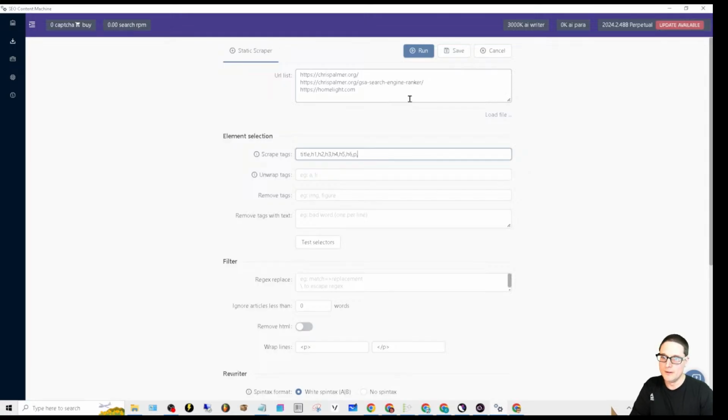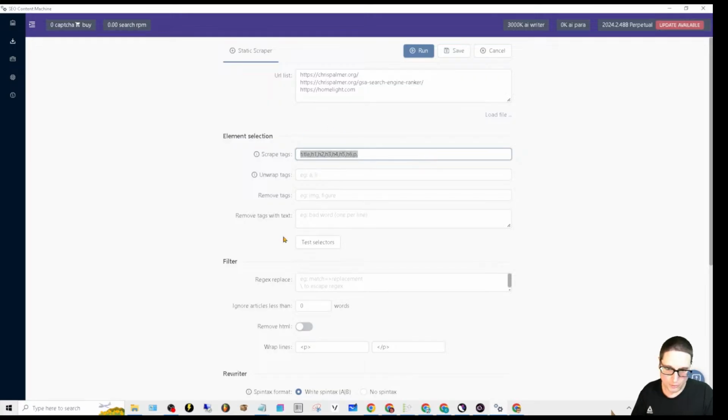You'd have to refer back to the jQuery selector page, the reference guide, in order to put the right tags inside of here. Because note, some websites don't use plain HTML. Mine does. Now, if they're using a different type of selector or a different type of tag for the page, then that's what needs to be added into the scrape section right here.